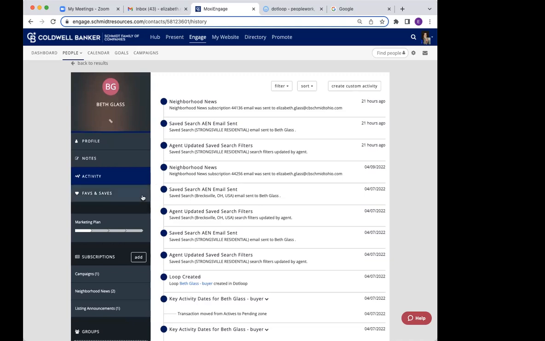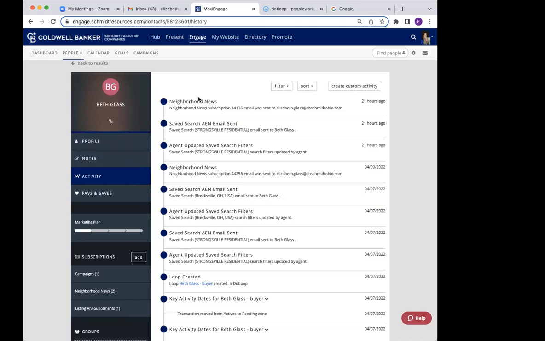But through the faves and saves tab, you send them a search and you start noticing that she's not liking what she initially said. Now, all of a sudden she's liking the condos and liking all the properties that are the opposite. You can actually see all of that through these two tabs. And then you can initiate a new search for her based on what she's now interested in looking at. So this keeps you ahead of the game, and it also makes you look very polished, like you're on top of it, and that your technologies are going to help manipulate the system to give her what she needs now that she's understanding the market differently than when she first started.